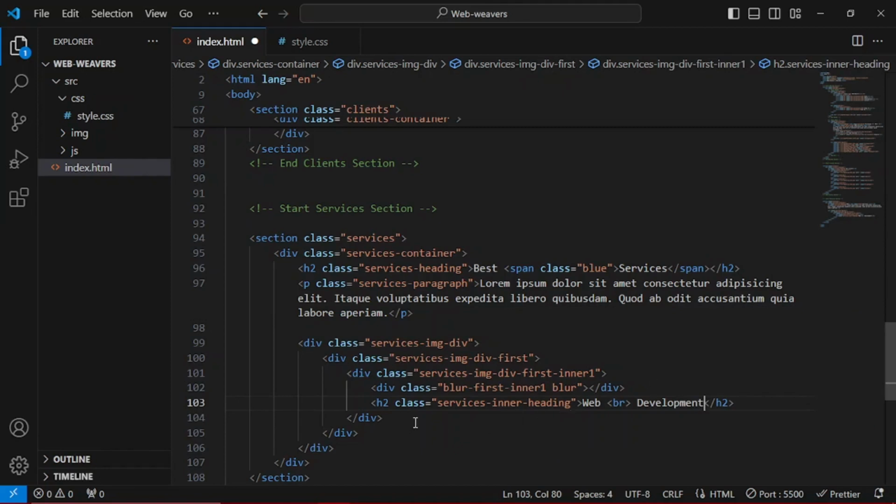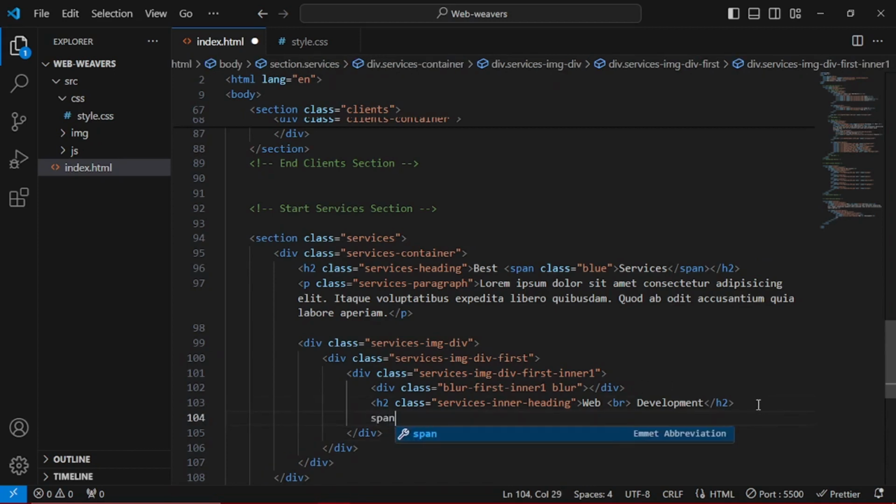We're going to add some icons using ionic icons. So directly under this h2, we have a span with a class of rating. These are just going to be the icons.